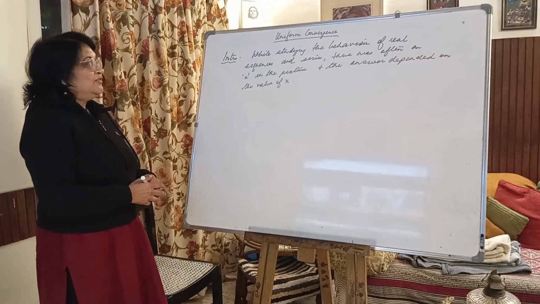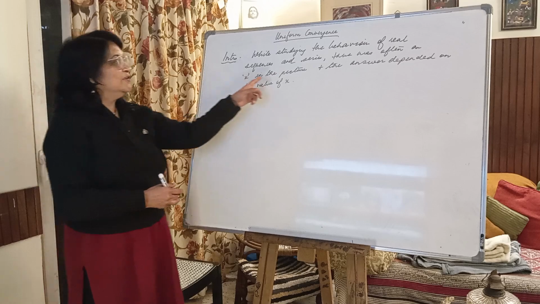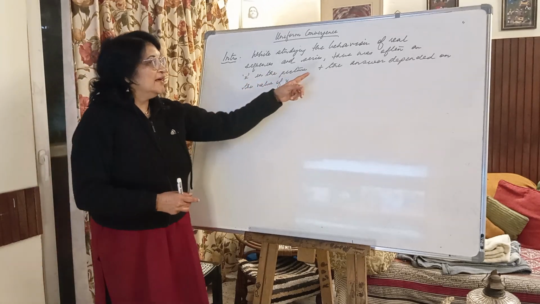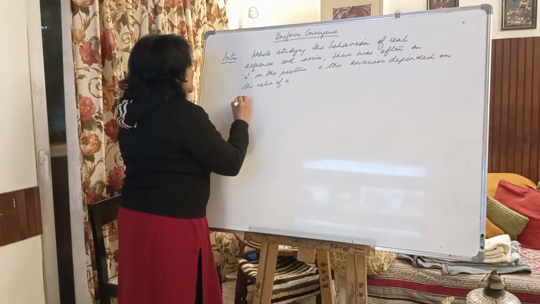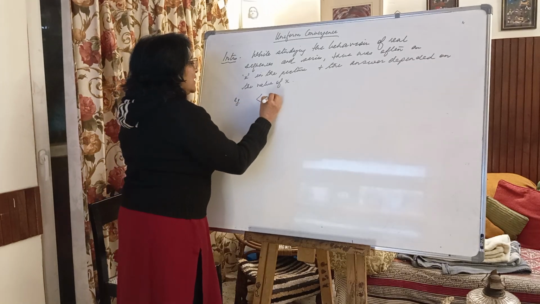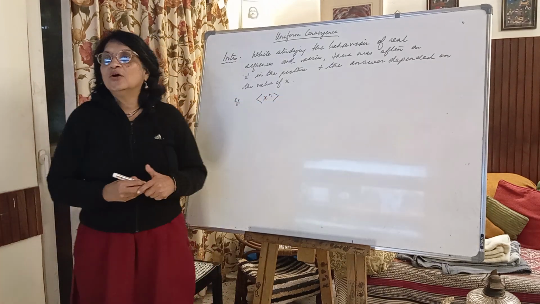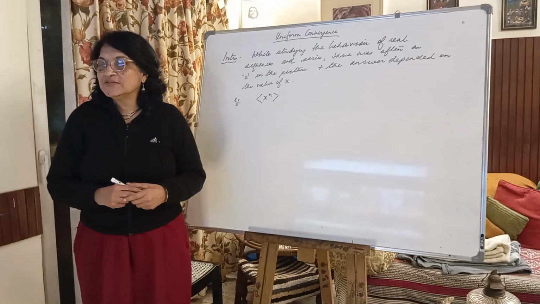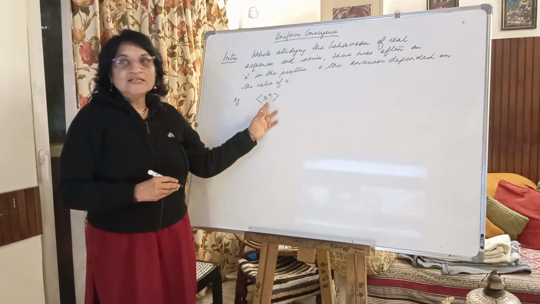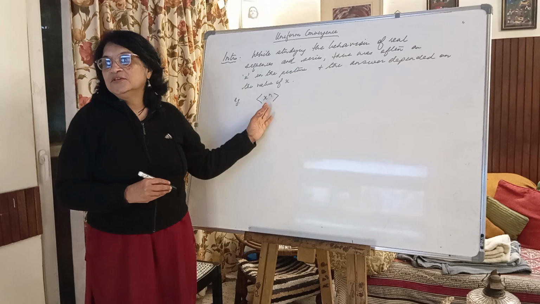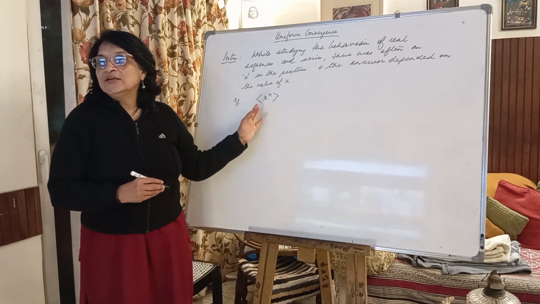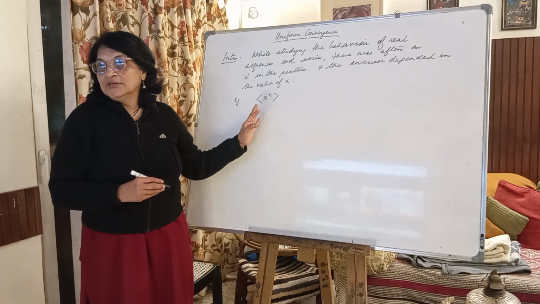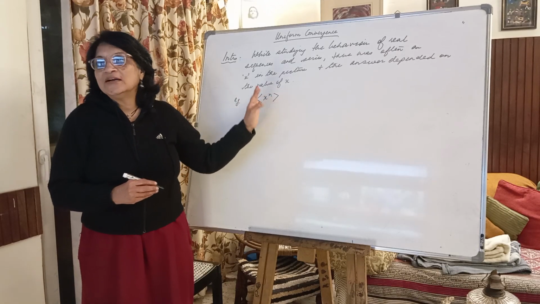So while studying the behavior of real sequences and series, there was often an X in the picture and the answer depended on the value of X. For example, we had some sequences like X to the power N. We had to find out for which values of X it converges. When modulus of X is less than 1, it converges to 0. When X is equal to 1, it converges to 1. When X is equal to -1, it does not converge. If mod X is greater than 1, it doesn't converge. If X is greater than 1, it diverges.